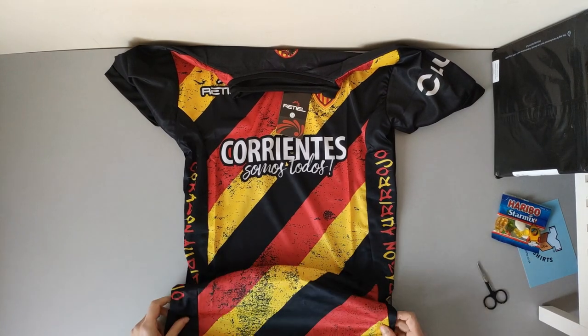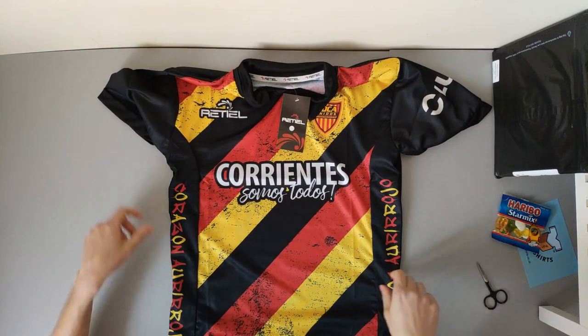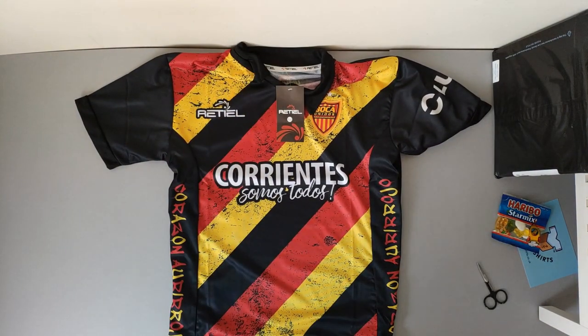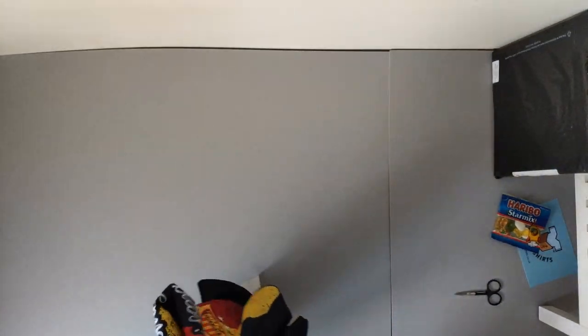Now, regardless of what the price is, and you people who are more familiar with South American teams or Argentinian teams, at least, they might be able to say, oh no, you can buy this for £15, but I'm pretty happy with that. Wow. I think they're in a good place to be a champion. Okay then. That's good. We'll put that over here.